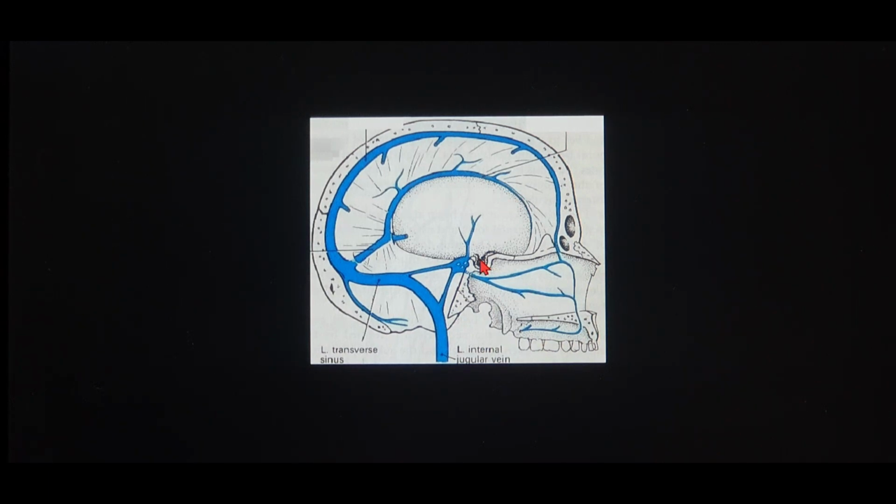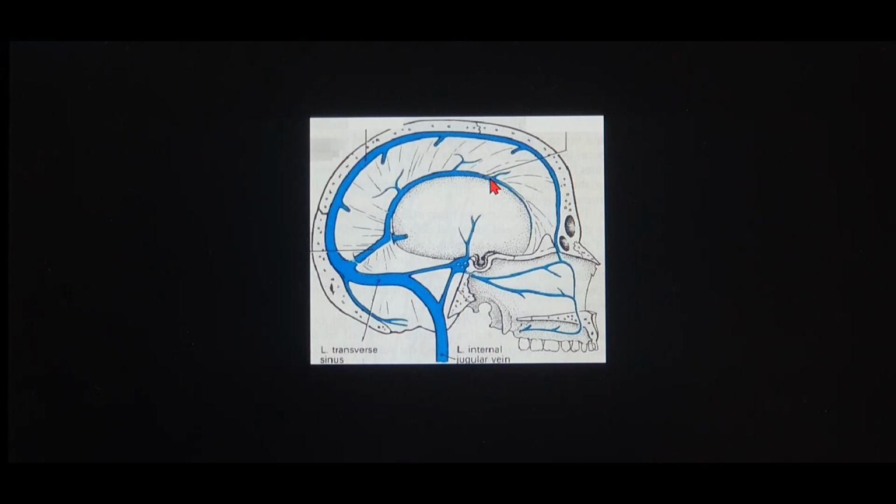As you can see over here, this is a sagittal section of the brain. Now what is a dural venous sinus? It is nothing but the pooling of blood. Which blood? Venous blood. The venous blood pools in between the two layers of dura mater, that is the meningeal layer and the periosteal layer. So between these two layers, you can see the dural venous sinuses. At the very superior aspect, you can see the superior sagittal sinus, as the name suggests. Then if you go inferiorly, you can see over here the inferior sagittal sinus.